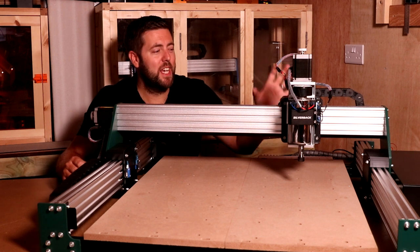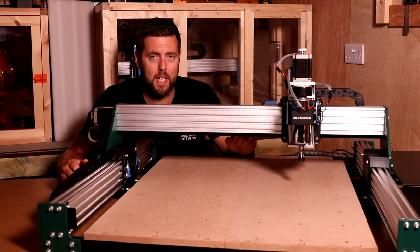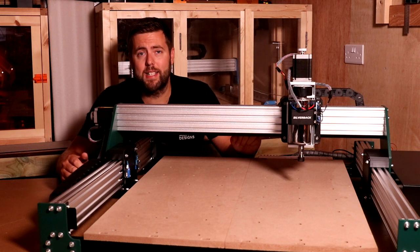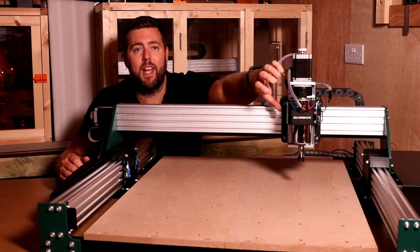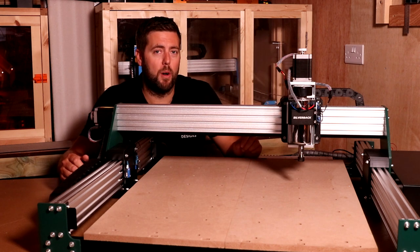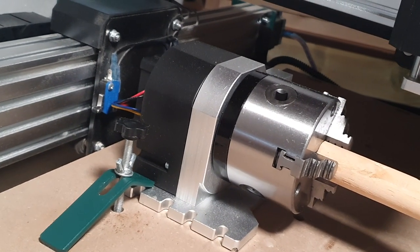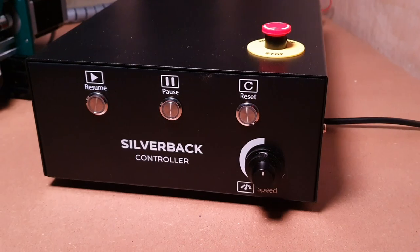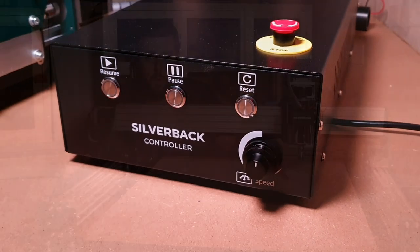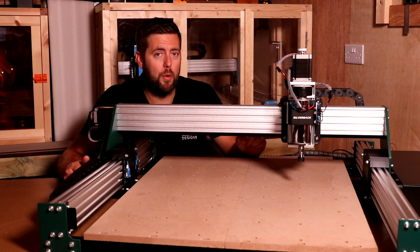Sticking with the control box for the time being, you can connect a Z probe to this, which comes as part of the kit for the machine. You can also connect a laser, a 33 millimeter diameter laser. A holder comes with the kit to be able to place this into the spindle holder mount. You can also connect a fourth axis to this, essentially a rotary device that will allow it to do cylindrical objects. Now, the functions on the control box itself, it has a pause resume button, and it also has an emergency stop as well. So you've got a few functions on the front of there that can make life easier and safer when operating this machine.